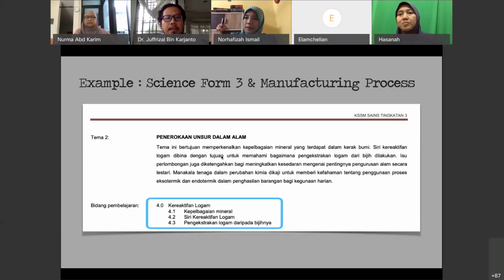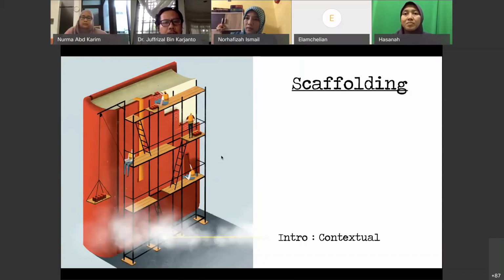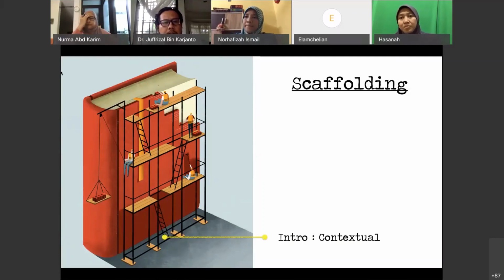Coming back to the two jargons, I think these are not really jargons because we are all educators. First is the scaffolding. If you look at the image on the left, there's a building builder, a construction worker, making a building in the shape of a book.